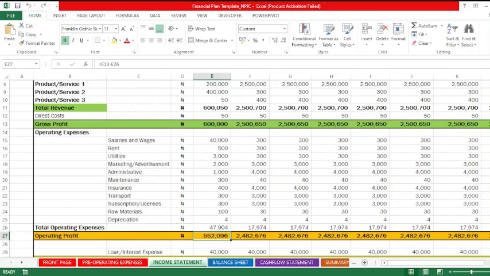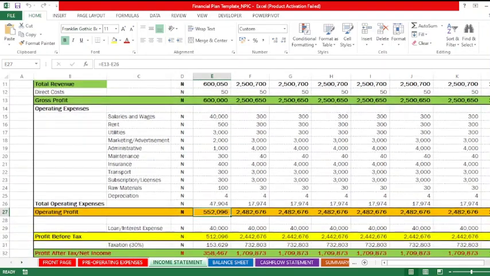So now you have other expenses, which is now you've gotten a loan. You need to pay back the loan and the interest expenses. So this is where it comes in. It's minus again. If you are a company, if you register your business as a limited liability company, you are entitled to 30% taxation. And I think there is a law that says that if you make 25 million naira and above in turnover per year, you're not entitled to pay tax. It's a new financial rule. You can check it out yourself. So thank you. So you have that profit after tax and all that. So you have those figures.